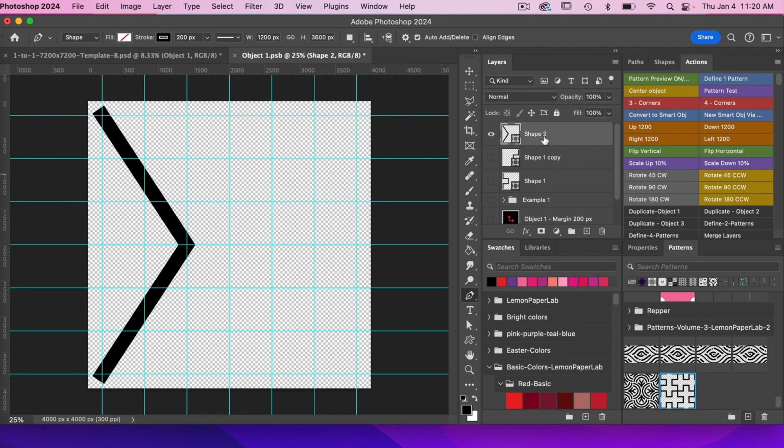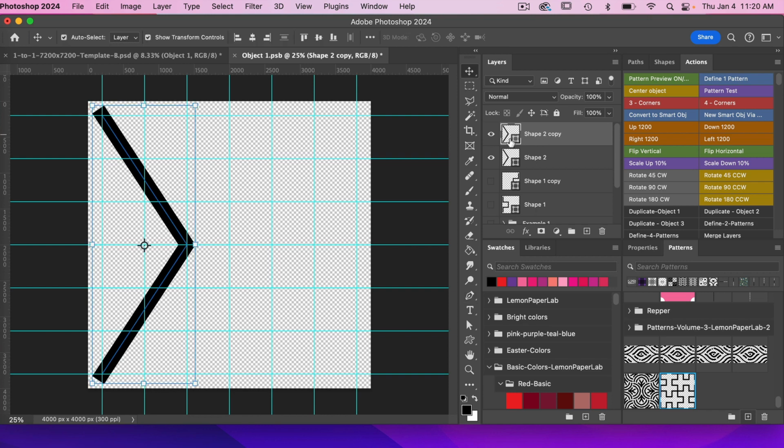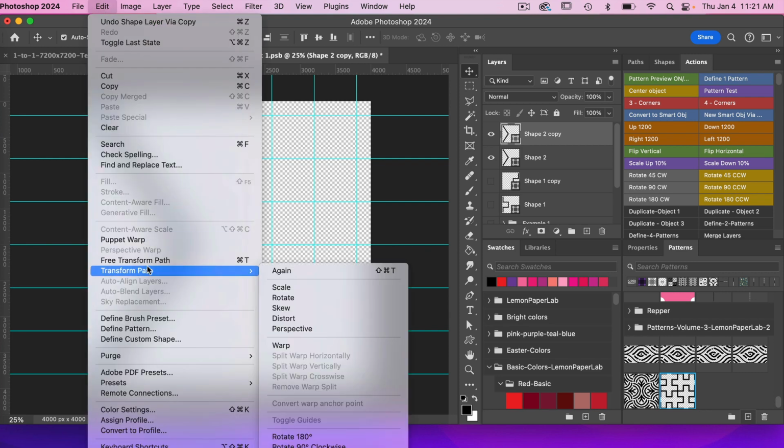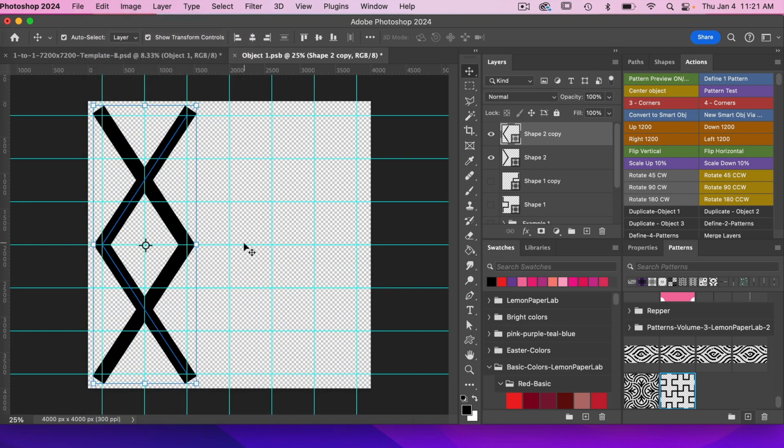And then let's go ahead and duplicate this layer. For this, I'm going to use the keyboard shortcut Command or Control J. And then let's go ahead and use that Move tool, keyboard shortcut V. And then before we do that, we do need to flip the orientation. So we'll go to Edit, Transform Path, flipping horizontally. And for a lot of these steps, I typically use my Photoshop actions for pattern design, but I wanted to demonstrate these steps here as well.